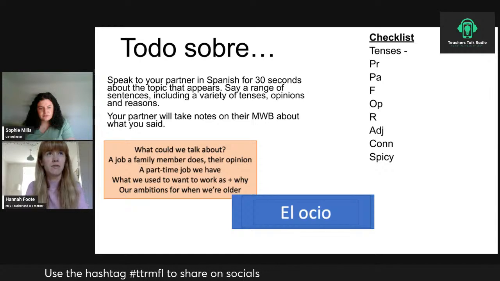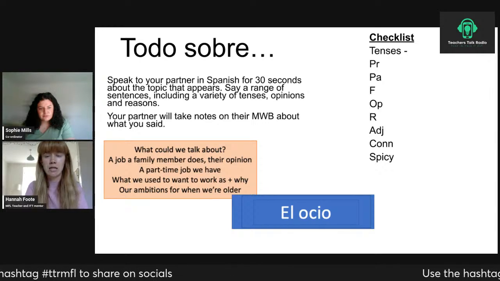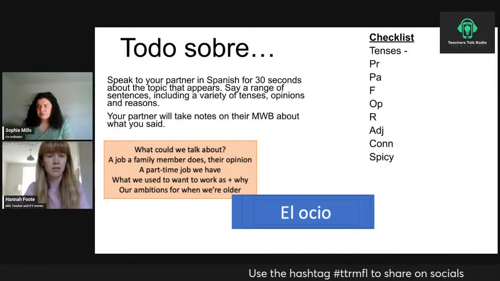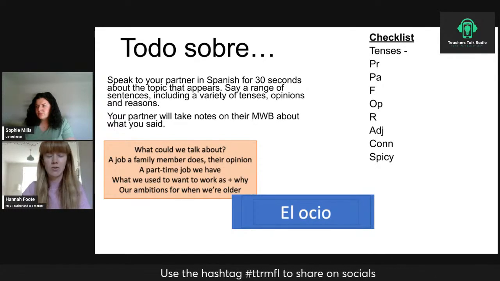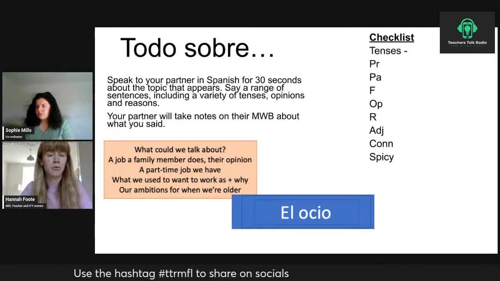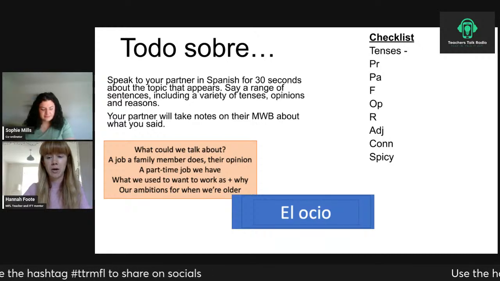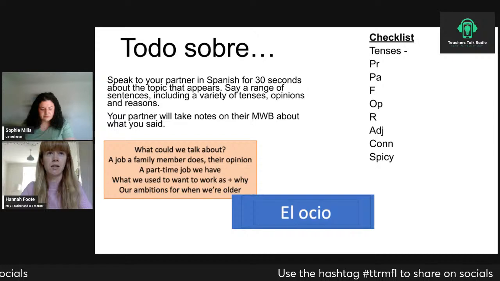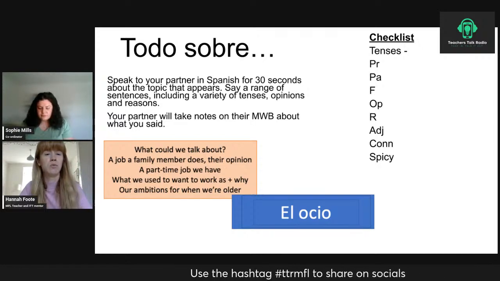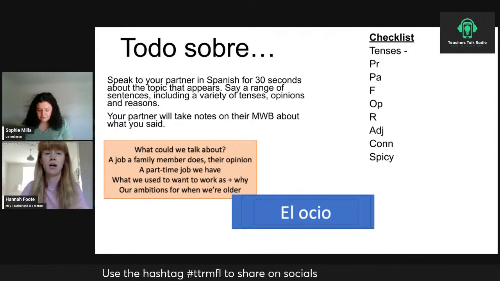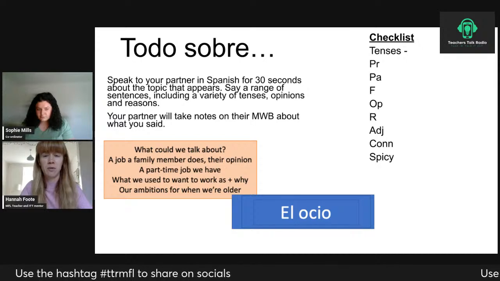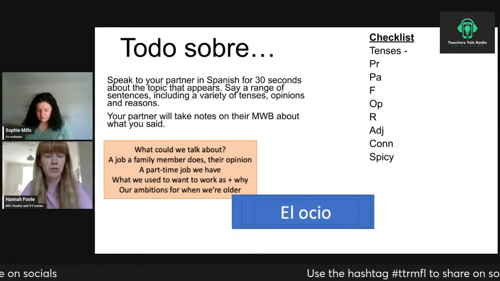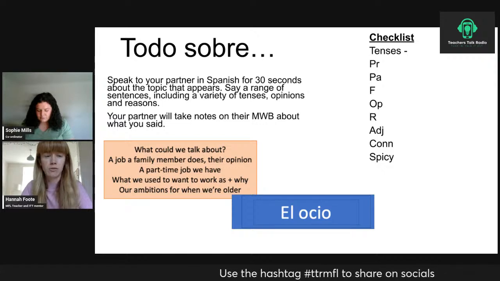So I give them these ideas, plant the seeds initially, and then I'll set a timer for one person to speak for about 30 seconds, just speaking. They can't stop. They've got to keep thinking of more and more ideas. And then I'll ask the person who was listening, tell me something Bob said, tell me something Joe said. Oh, well, they said that they would like to be a chef when they're older. Oh, did they use that spicy structure cuando sea mayor? Yes, amazing. Okay. And then I'll show them another topic on the board. So you can see, for instance, here, el ocio, that would be the next topic.